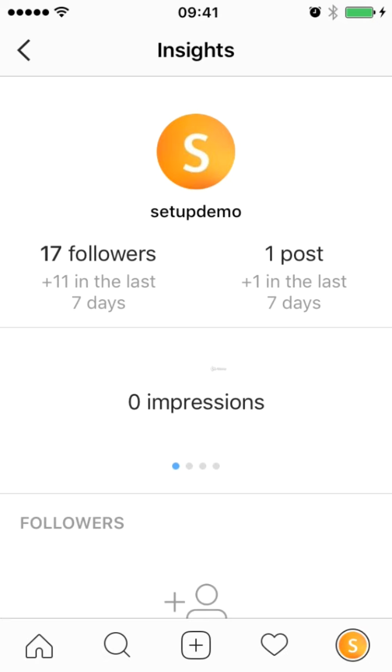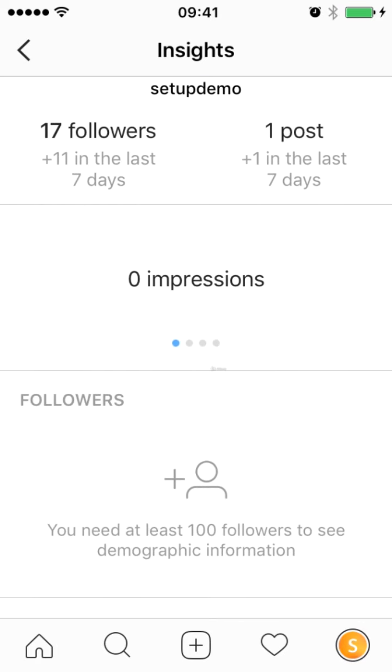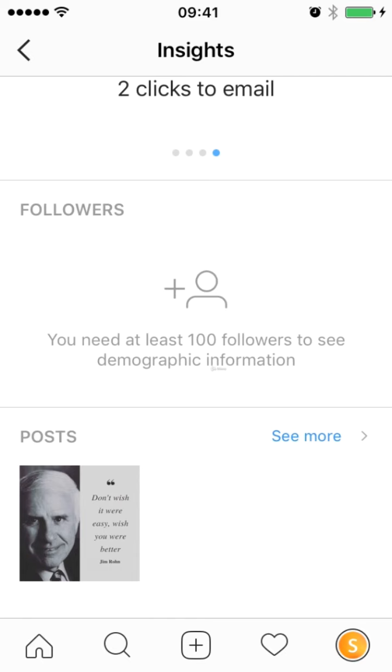And really, this analytics information is going to just be shown for the most part on the last 7 days. Now you can see also the number of impressions, the number of times your post has been seen, the number reached, the number of accounts that it's been seen by, the number of profile views, how many people have viewed your profile, and the number of clicks on those call to action buttons underneath your bio. I'll need to get 100 followers before I can see my demographic information, but that'll be things like the name or the age, the sex and the location of my followers.